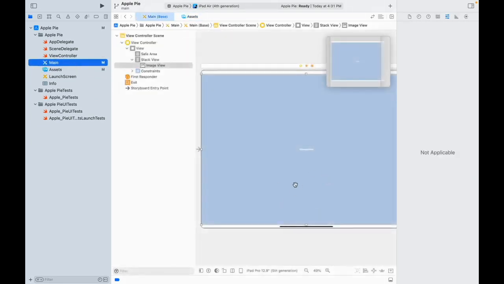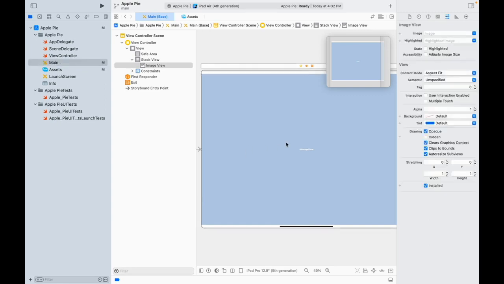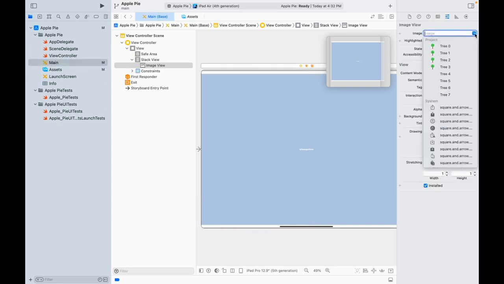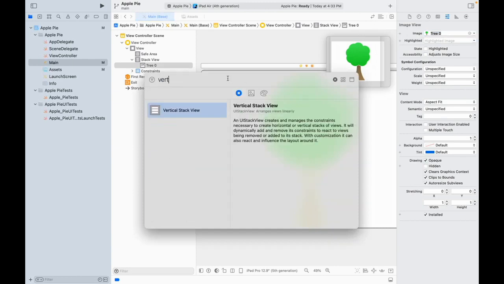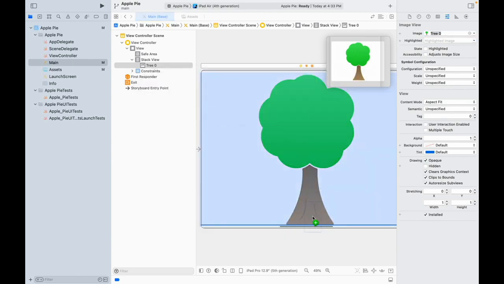Now we have to add the keyboard. Even though we're updating the images, let's choose one so it's easier to visualize. To add the keyboard, we can imagine it being a vertical stack in the vertical stack. So the keyboard will have around three items in the vertical stack, and then there'll also be horizontal stacks inside each vertical stack. Head over to object library and grab another vertical stack.